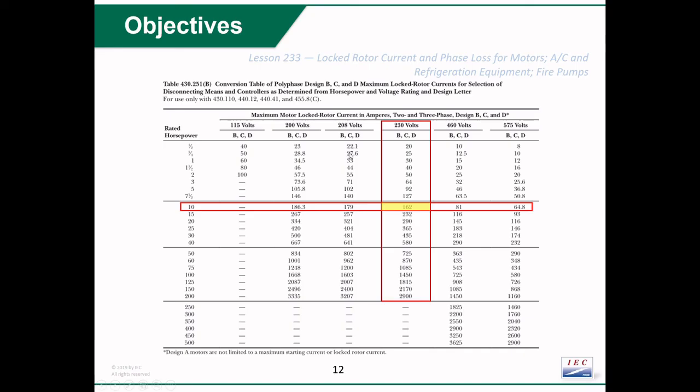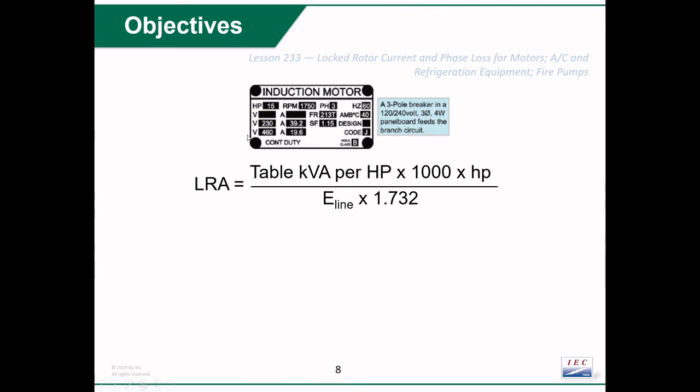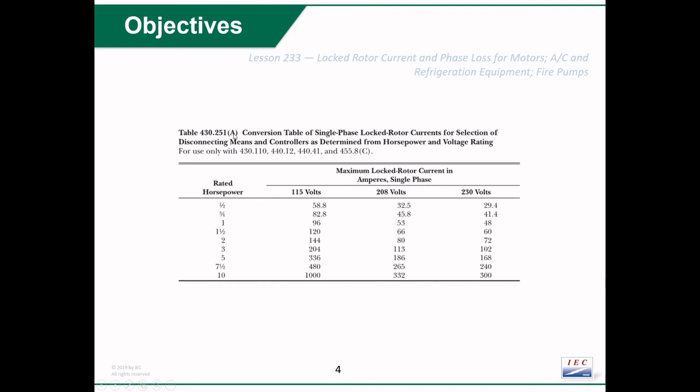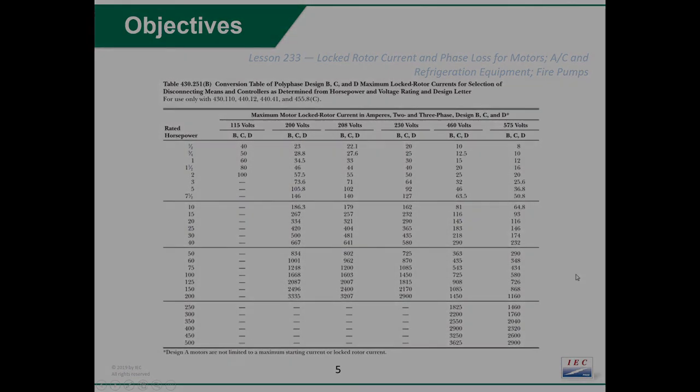There again, not a lot of math there, it's just a matter of knowing the table that you need to check and how to use that. And keep in mind, that's for the 3-phase motor here. If we were going to use our single-phase motor, we would be back here, all the way back on, bear with me, 430.251(A) rather than 251(B). So again, the textbook does a nice job of breaking all this down. Be sure to read through that. I tried to pull out some of what I thought was the more difficult mathematics, formulas, and table usage. But again, I think it's pretty straightforward as long as you make sure to read that text carefully.